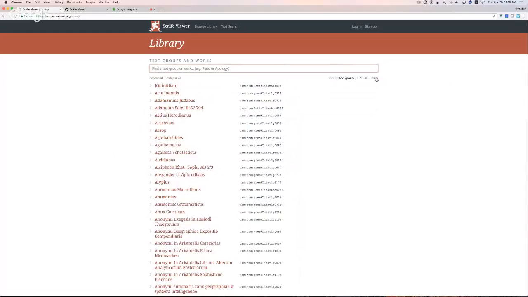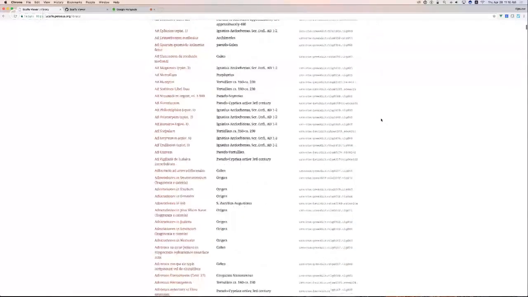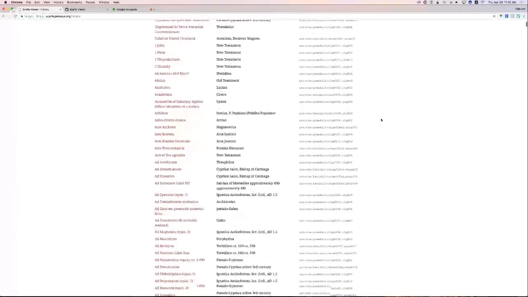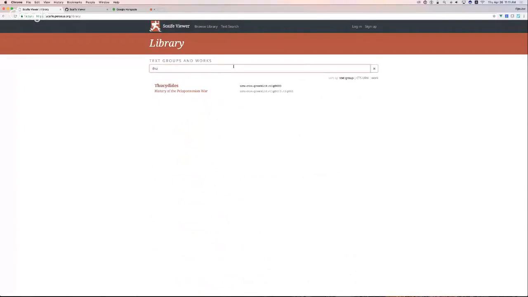Another thing you can do is just list by works rather than sorting by text group. And so here you just get a flat list of all the thousands of works that exist in the reading environment. So if we come back to here and let's say filter by Thucydides, one other thing I wanted to point out is when you hover over here, you can see these various buttons for different editions and versions of this work.